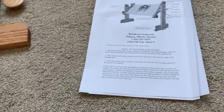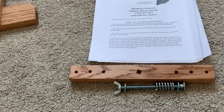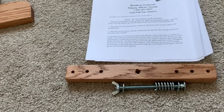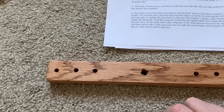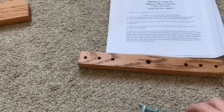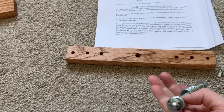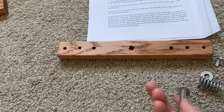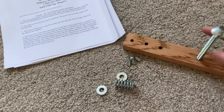Okay, I came back — clearly it's not put together yet, because I want to show you a couple of tips on how to put this together as I figure it out. They do send a sheet of instructions. I've never used a lap stand or scroll frames before, so I'm figuring this out, and I thought it would be helpful for you to see if you're not familiar with the anatomy of a scroll frame. The first step says to place the extender bar on the carriage bolt. This is the extender bar; I'm going to start with the 10-inch. This is the bolt. You take off the wing nut and take off the springs, then you put this through and it screws on.